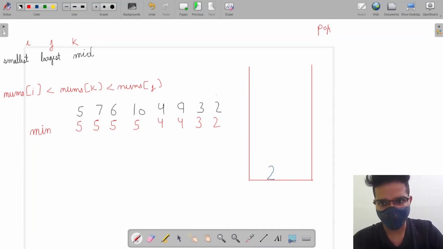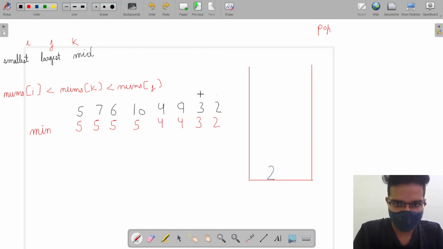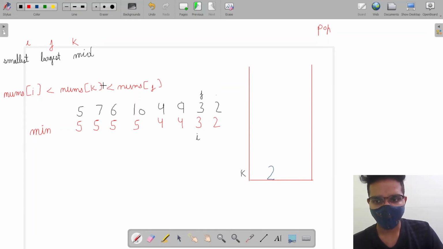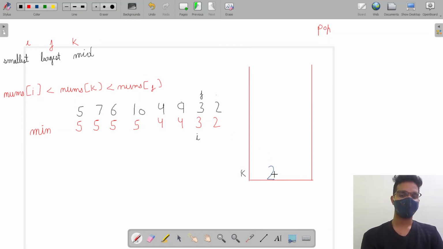Now the important step. Here I'm going to write j, i, and this is your k. This is your current k. Perfect. So our j is 3, our i is 3. Now our first step, we need to know my minimum. My minimum is 3. So the stack element should be greater than our minimum, right? Because we know nums i is the smallest element and nums k is greater.